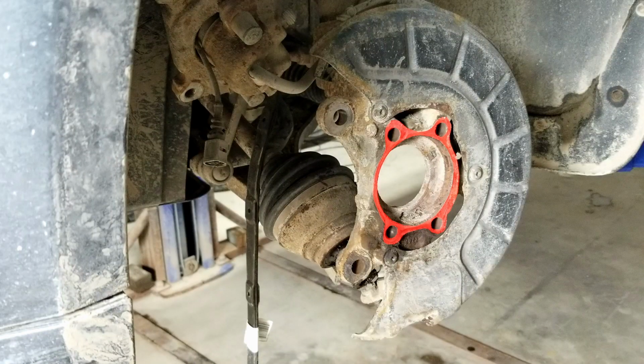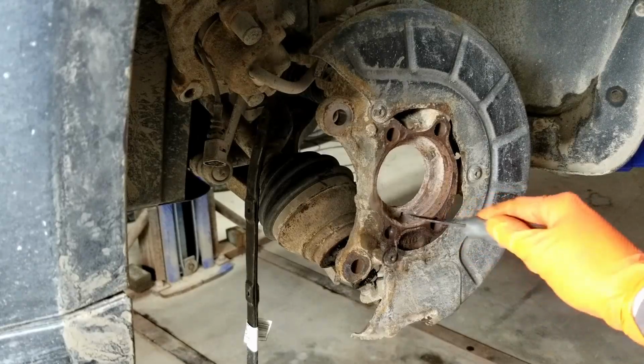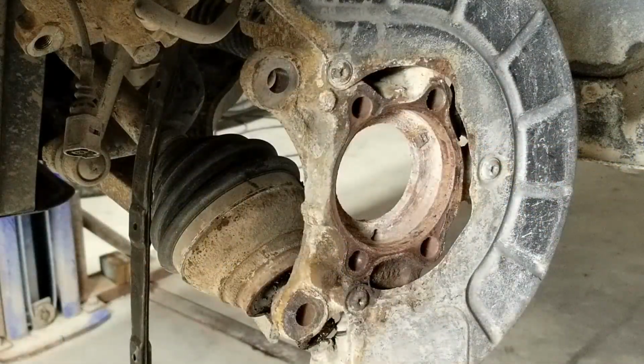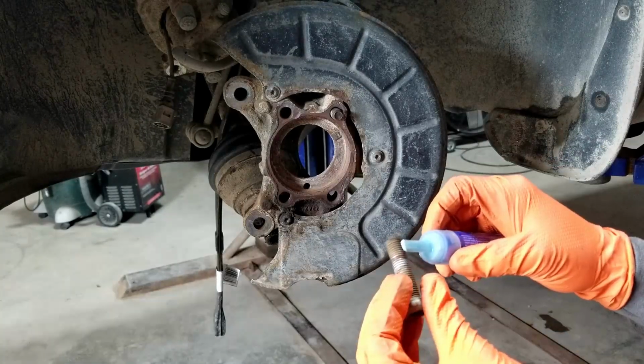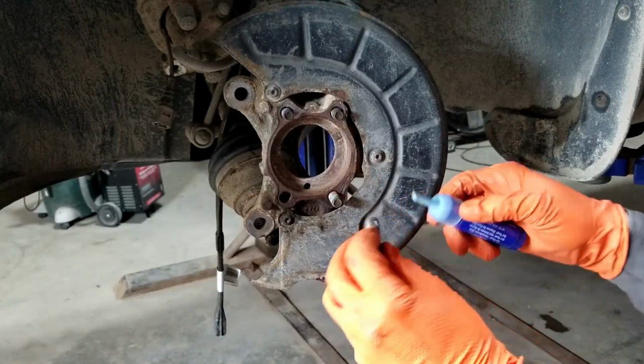Once the bearing is out, you want to make sure the surface that the bearing sits on is flat and you have no bumps. Also, clean the area in the knuckle where the bearing sits with a screwdriver or so, and then blow all the dirt out. Before I install the bearing into the knuckle, I'll apply some thread locker onto the first, second, third, and fourth bolt and put them all in their location.